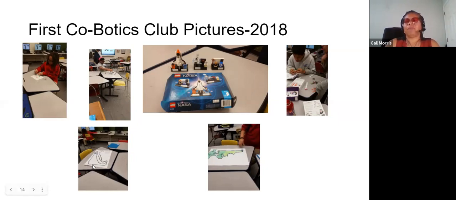We had an Ozobot. One of the after school activities we had is they had to research what state they were born in, and then make a path using the Ozobot of the significant places within the state where they were born. So that's what the two pictures at the bottom are. I think the one on the left is Delaware, and I'm not sure what the one on the right is. And we also had littleBits, so there's a student working on the littleBits over here.